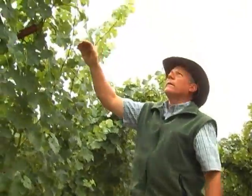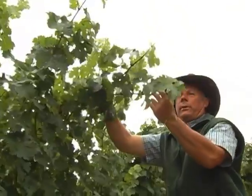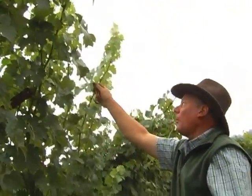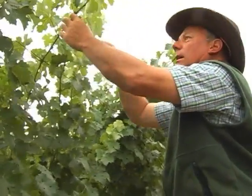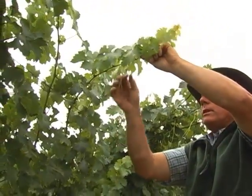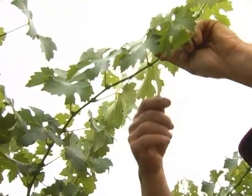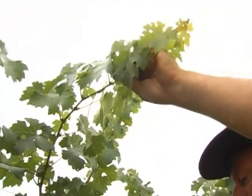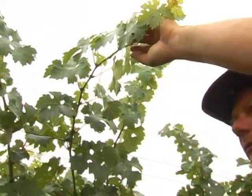Most all of these canes were topped, cut. They exceeded the 3-foot zone, and so they just got a cut with the shears. But a lot of them also did not get cut, and they slowed down, and that's perfect. The fact that these tendrils are a little bit limp, and some of them are dried or have fallen off, is an indication to me that the vines are in the slowed down phase, or the lag phase as far as vine growth, and are putting their energy into sizing the fruit.